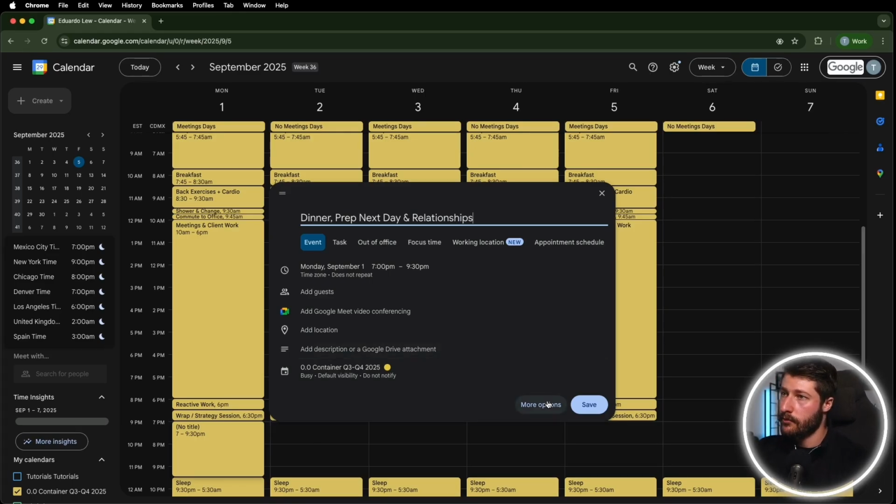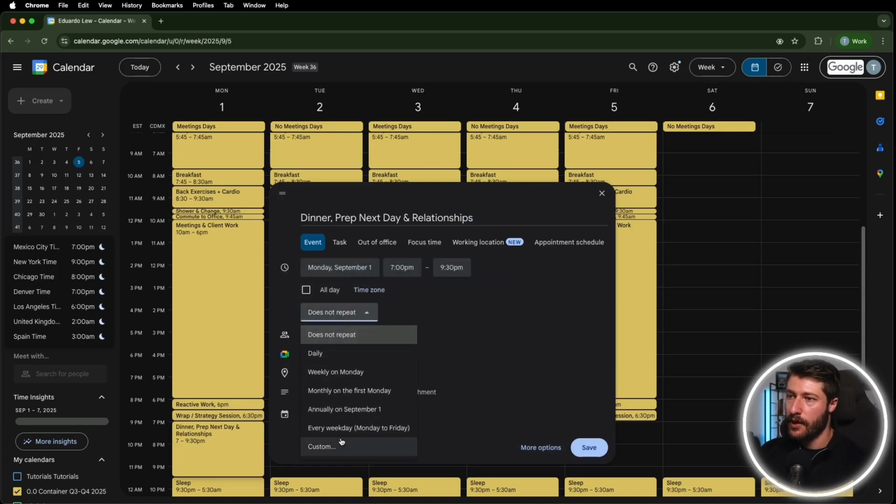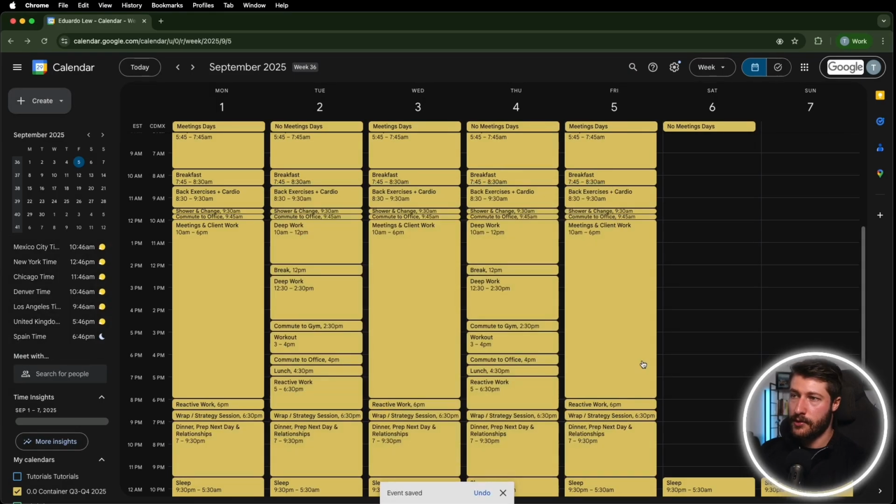And some days I do meal prep, like Wednesdays I do meal prep for Thursday and Friday. And then Sundays I do meal prep for Monday, Tuesday, and Wednesday. And Saturday I leave it open, usually go have lunch with my family. So this is pretty much the block, what I do from 7:30 p.m. to 9:30 p.m. every weekday. And that's pretty much how the routine looks.